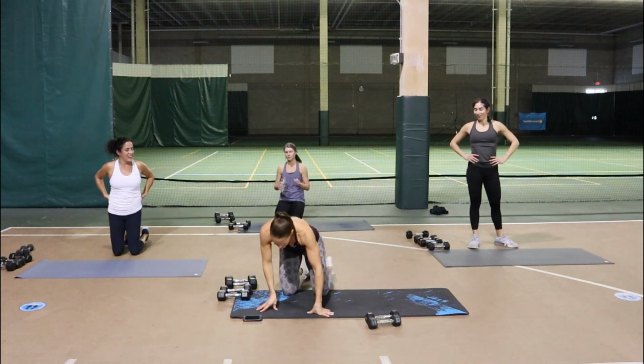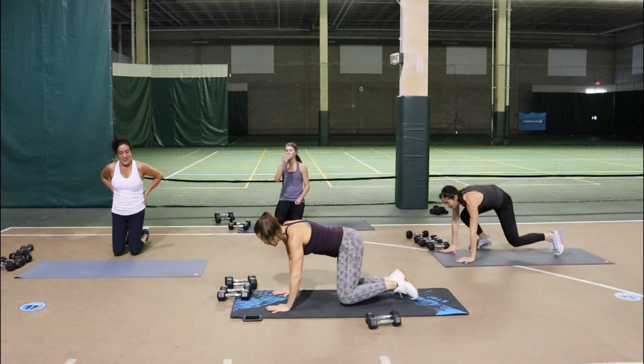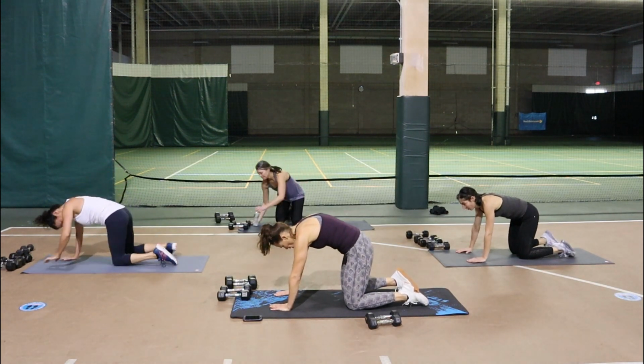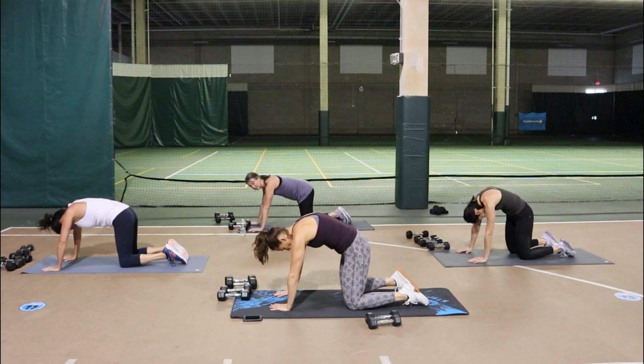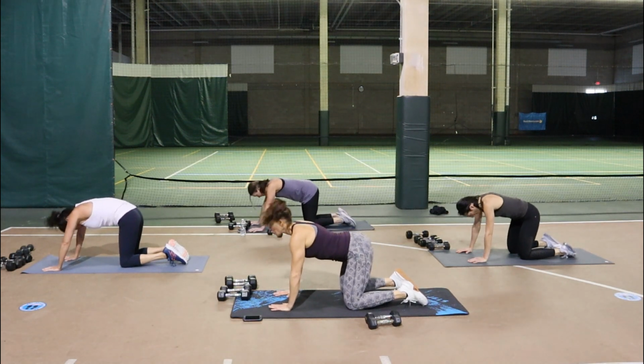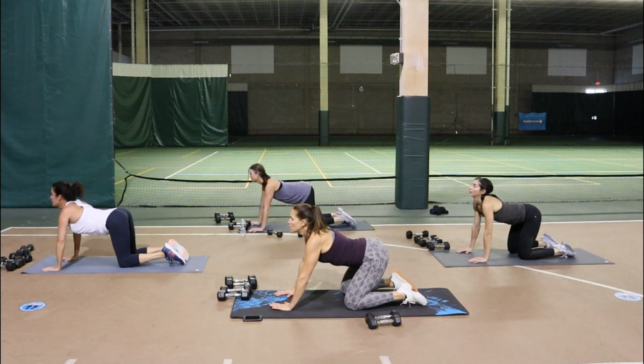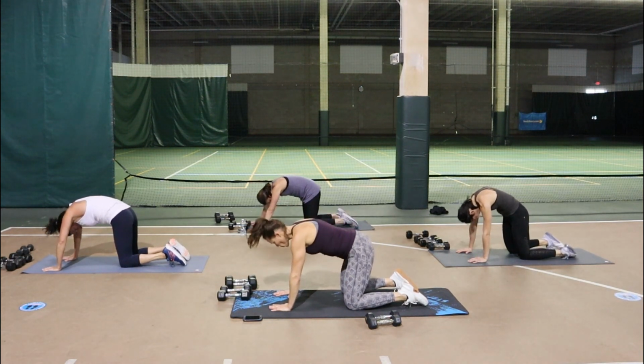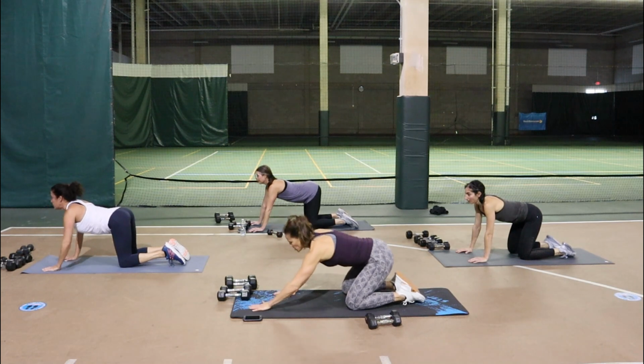All right, let's come on down to all 4. Round that back. You did great today. Tuck under the tailbone. And then release, look up. And one more time, rounding. Release. Push back into child.